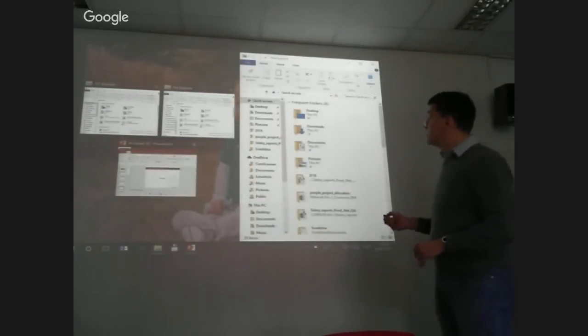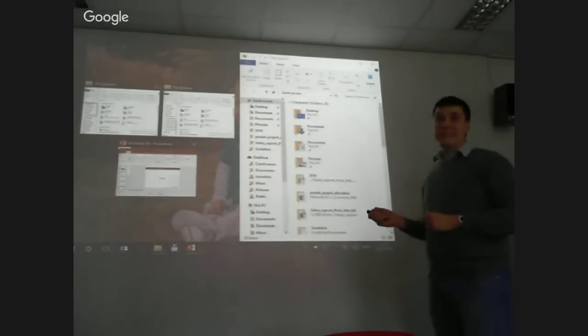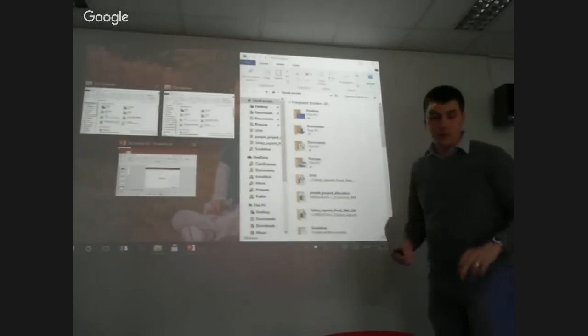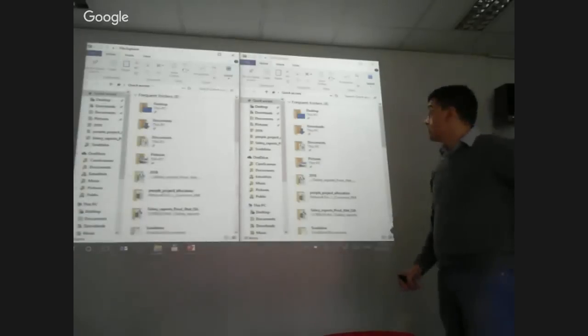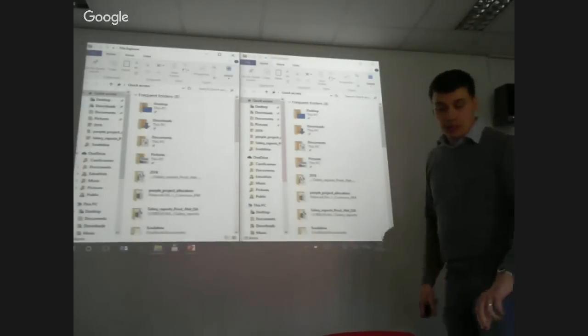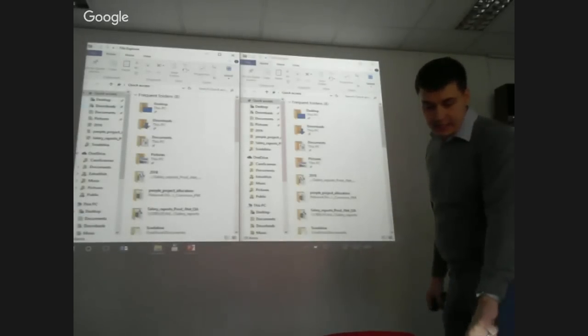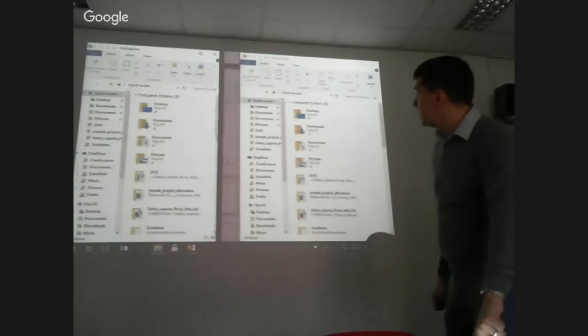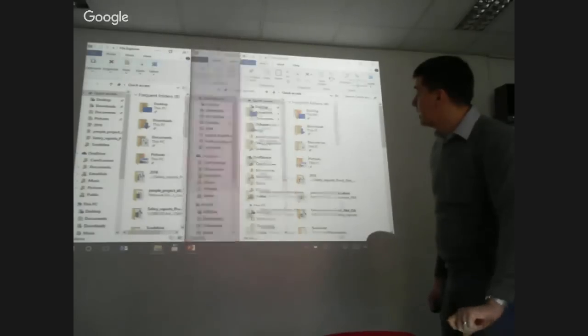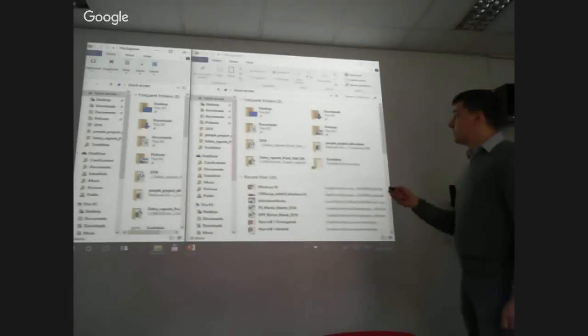Exactly 50% of the screen will be utilized for that window. Windows 10 allows you to choose what the other window would be, which is easier to use. But what is really handy is that you can take the line which is in the middle and push it to the side, and it will automatically resize the other window.